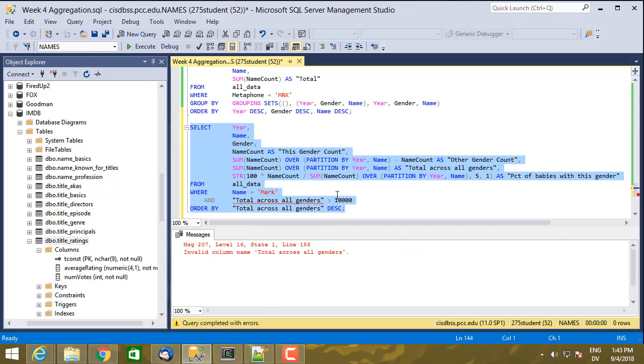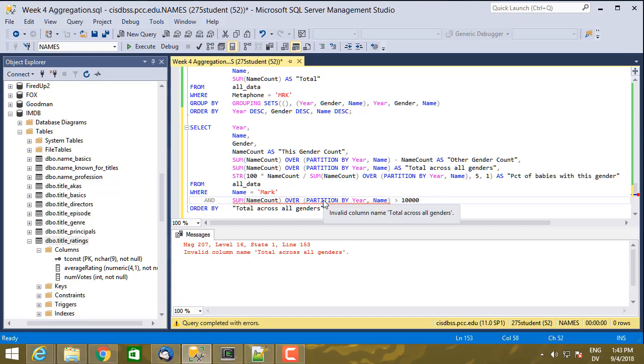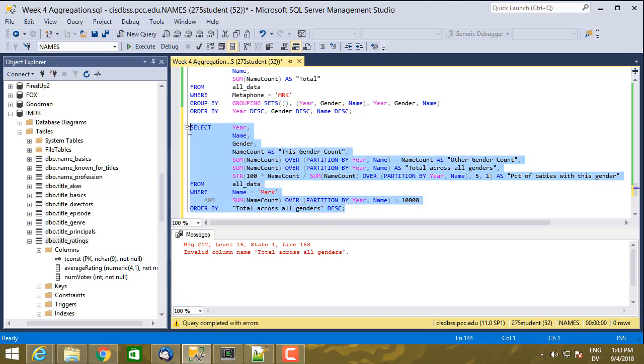And it's not going to work even if I put the actual function there. So here's the total across all genders, the calculation for that. And I'm not getting a syntax error, but if I try to execute it, windowed functions can only appear in the select or order by clauses.